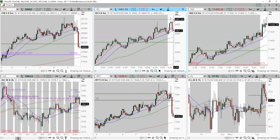The S&P still holding the first 5-minute high low. Price trading within the first 15-minute range. It had regained the 5-minute 20 SMA, like I said, into the area that we're looking at. So let's see what we have going on from here. As you have noticed, there's no orderly pullback or move higher. Right now, there's this drama. Boom, one big red bar down, and then calibration, and then boom, back up, or again, back down. So it's a very violent environment that we're trading right now. Even the moves are extremely violent.